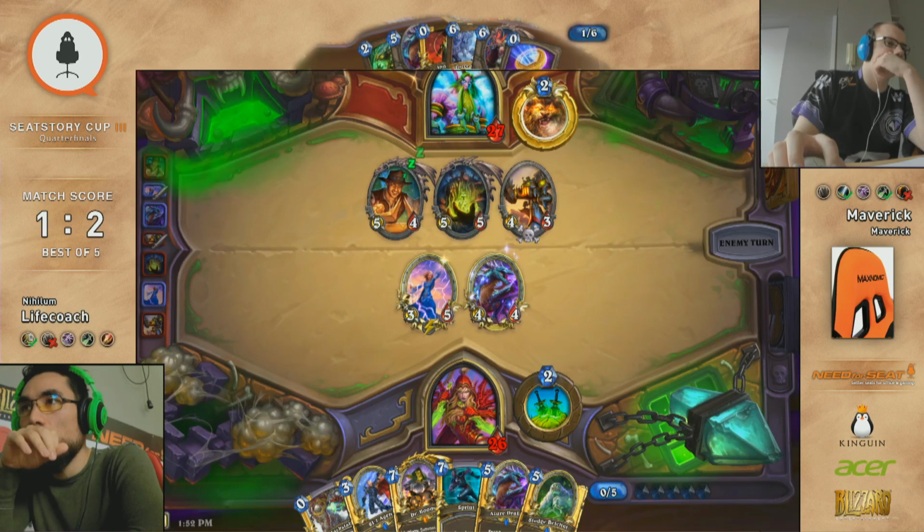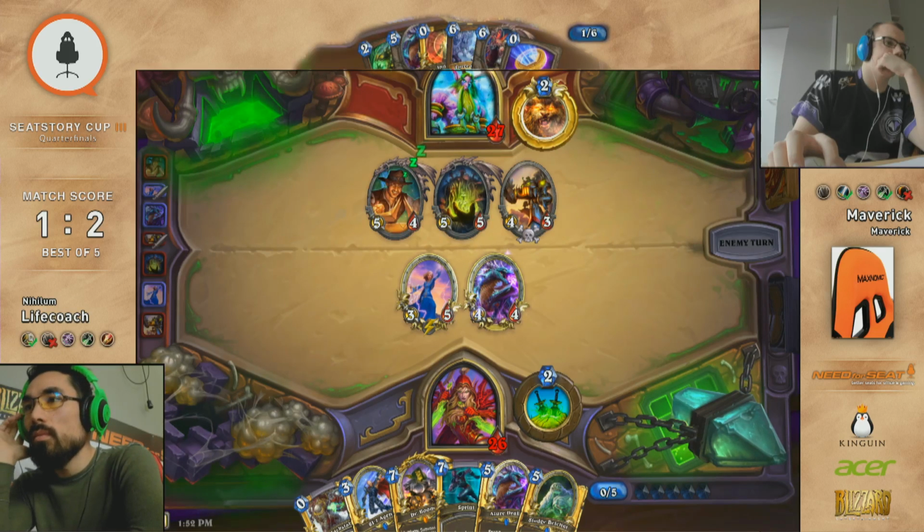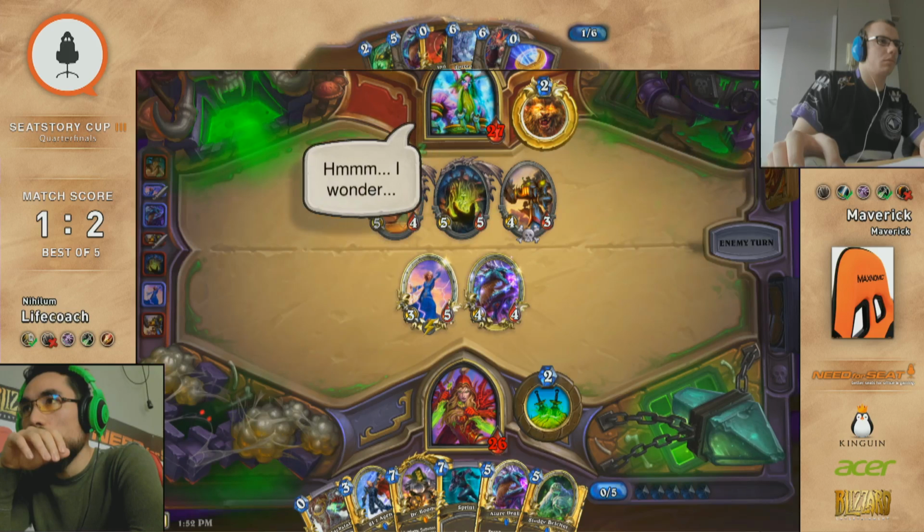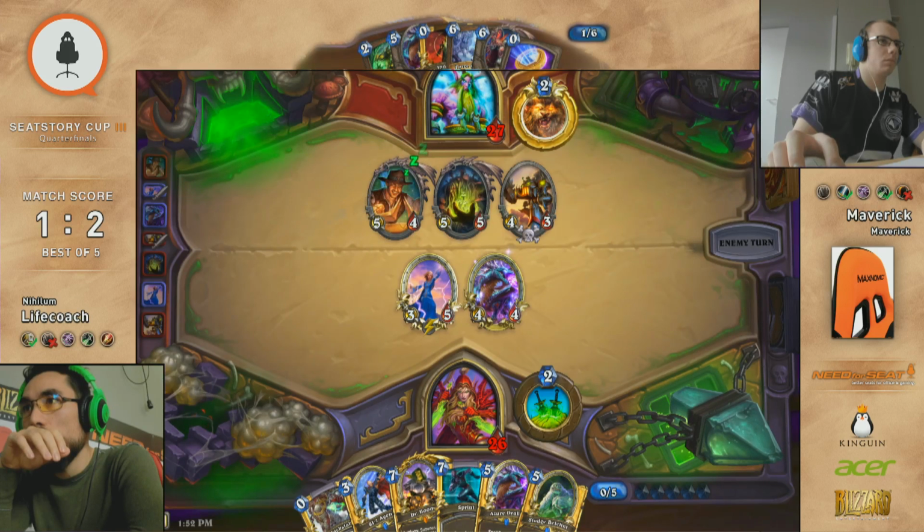I don't know. Yeah. It's just, I don't have any other explanation for this. Giving the free Azure Drake is not that efficient, but maybe he has another way of playing the matchup.